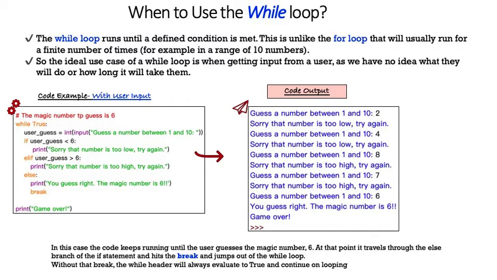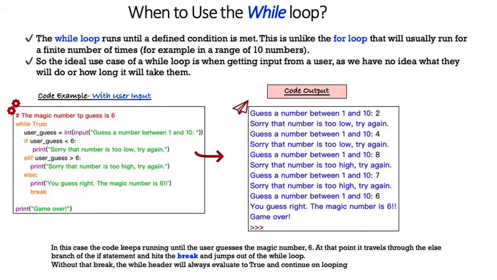So we have an example here to the left. We set a magic number in our heads to be 6, and so in the code as well, while True. Right, so we know this loop, if nothing else happens, if we don't have something in the code, if it's set while True, it's going to go on forever. So we have to do something in the code to make sure that doesn't happen, because we'll have an infinite loop, and that's generally not desirable.